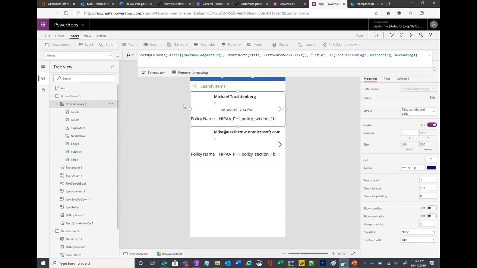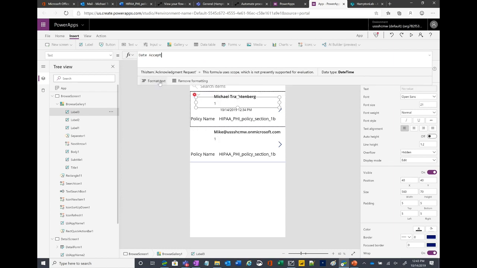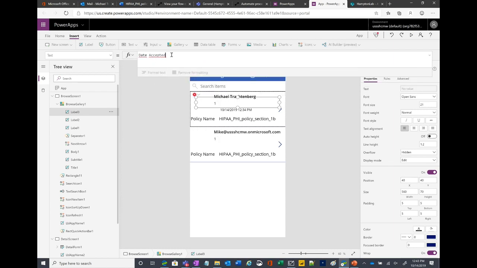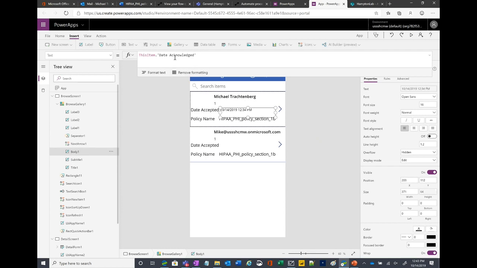And then I'm going to put in, accepted, the, date accepted. I got to put quotes in here. All right. So this is saying if I accepted the policy or not, I think, right? And again, let's look at what this one says. Date acknowledged. Yep. So that one, I know that I acknowledged it. And then this one is the policy number. So I could make this too, and I could copy and paste those things just to make my life easier.